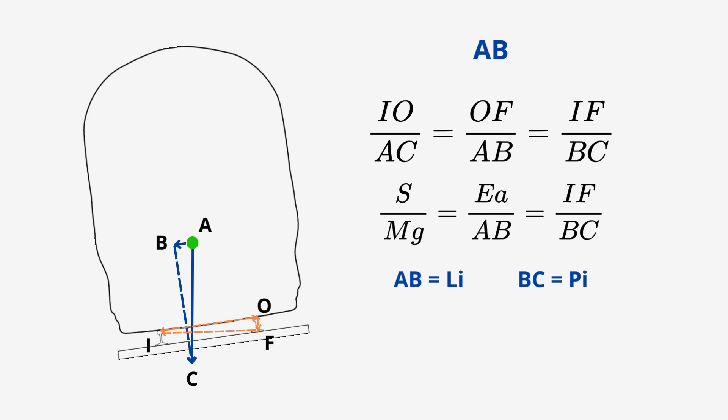BC is the force going down into the track. Let's call this PI, perpendicular and inwards. Just so you know, LI and PI are just letter combinations I've picked. You could use any that make sense to you. So, that leaves us with IF. Now, do you remember Pythagoras' theorem?